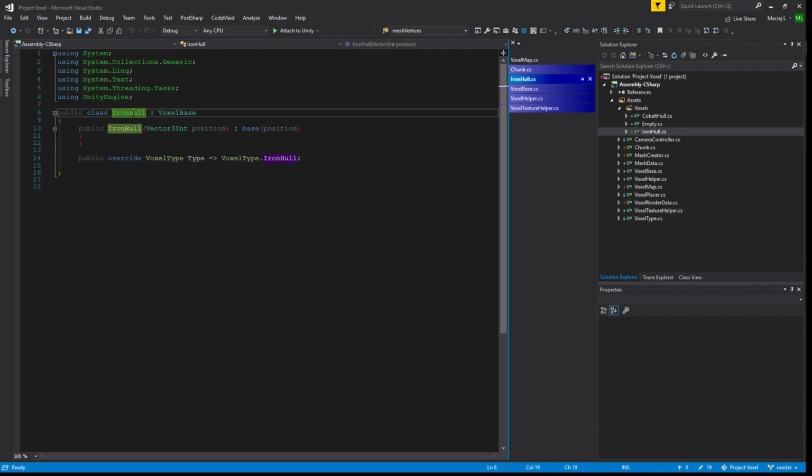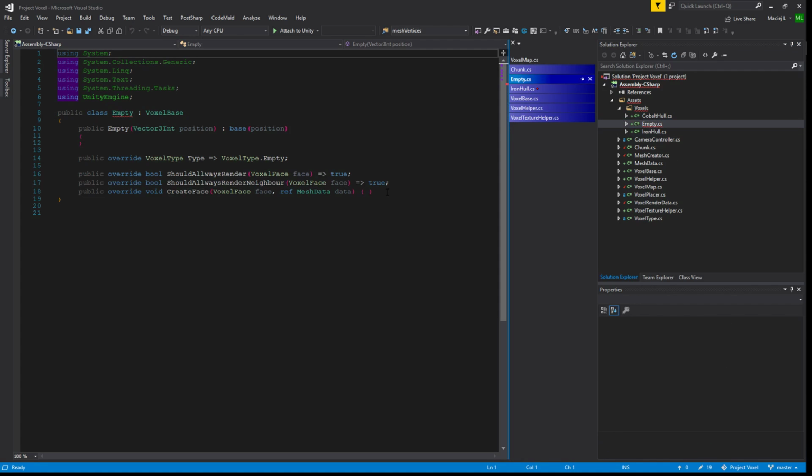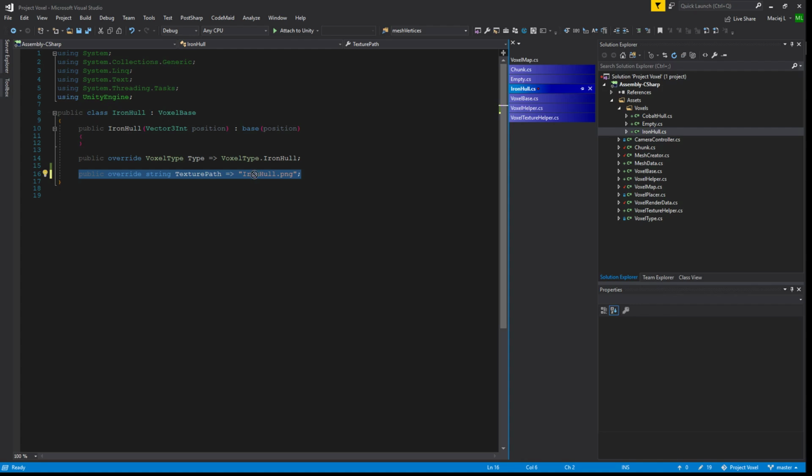Okay, and now we have to add this property here. Let's just do ironhull.png. It can be iron hull, iron.